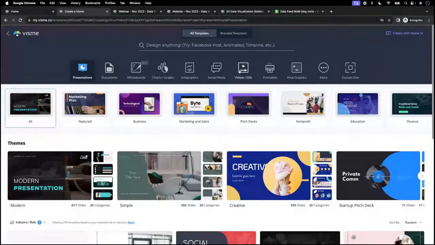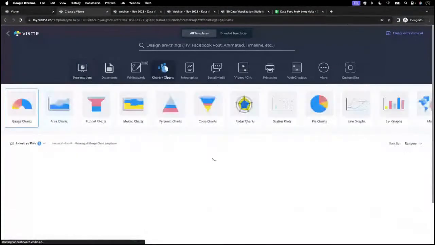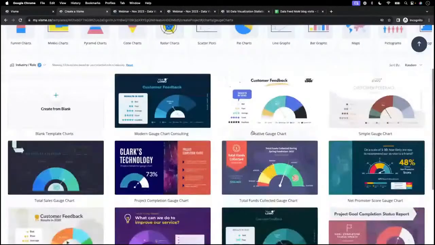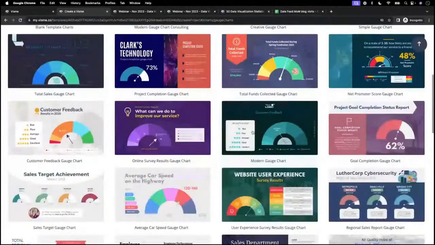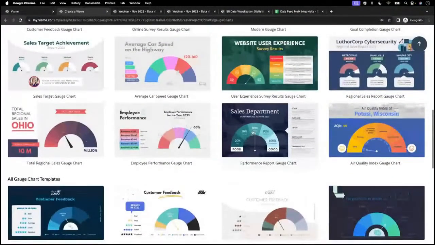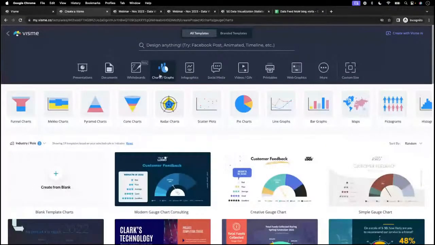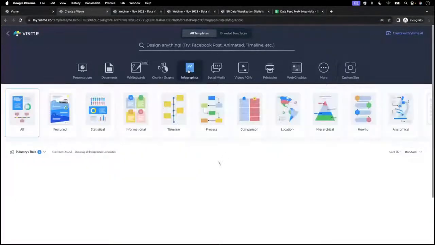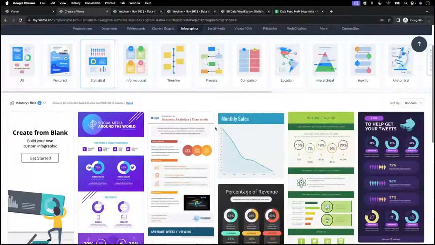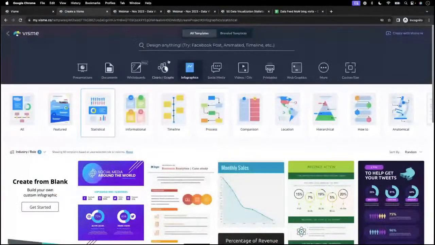Not only can you take advantage of just the standard charts and graphs option here across all these different chart options and some design to kick you off with and just creating those standalone graphics for data viz and charts and graphs. Keep in mind, everybody, let's say you come out to this chart and graph window here in this tab and you find a chart and graph that you really, really like. But maybe you're working on a Visme infographic. Maybe you're creating a data dashboard, if you will, and you just really want to be able to kind of plug and play something you saw in that chart and graph window into an infographic.